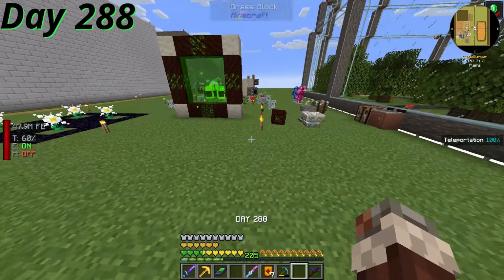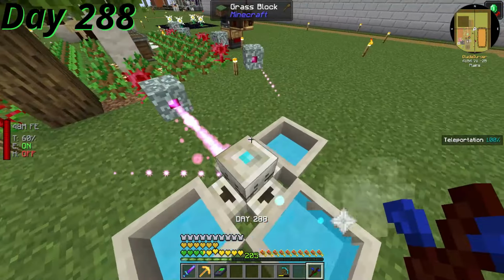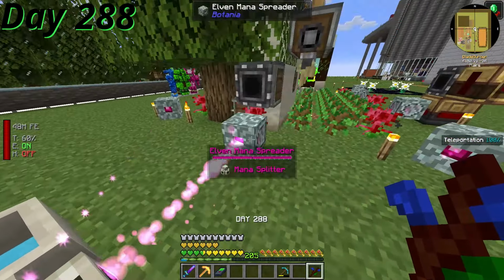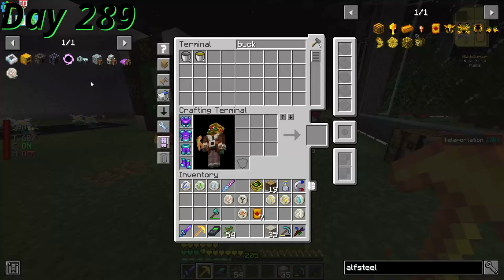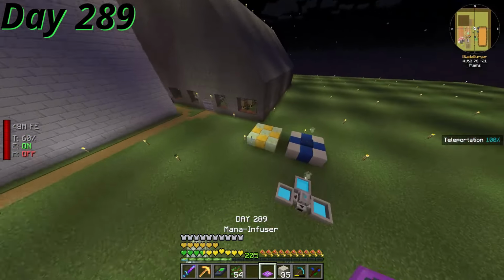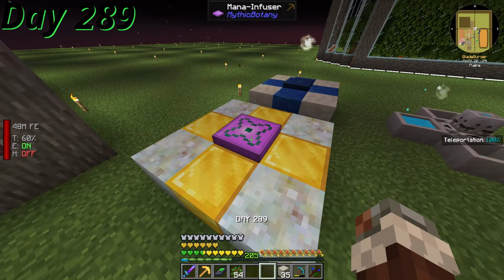I started to work on Elf Steel, but I needed more mana, so I made more pools and mana splitters, which split mana received into mana pools around it. Should have made one earlier. At the end of 289, after making a ton of runes and a new platform made of shimmerrock and gold blocks, I made the Mana Infuser, which was used to make Elf Steel.